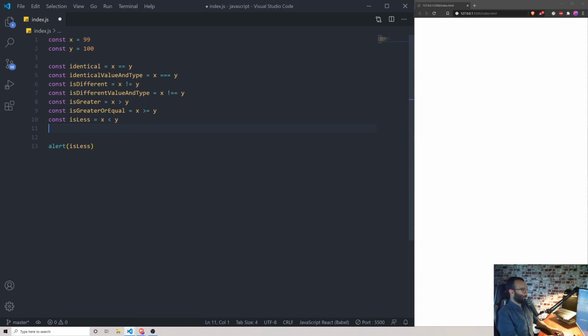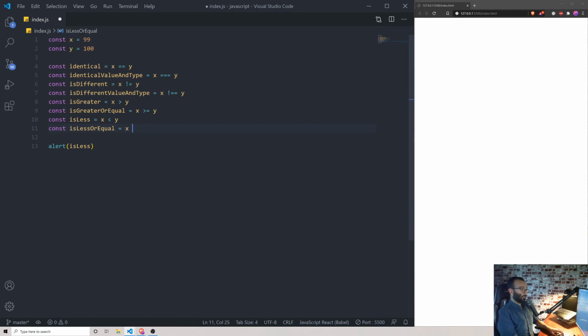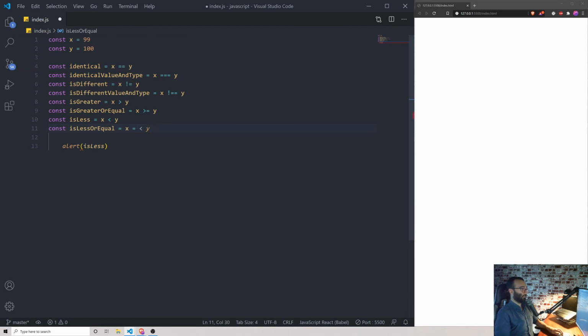So let's go const, declare a new variable, and go is less or equal, and declare it by checking if x is less or equal to y. Oh, sorry, this is how it goes. So is less or equal.